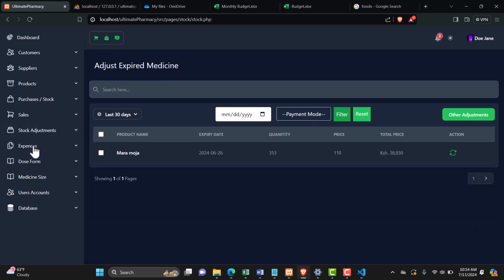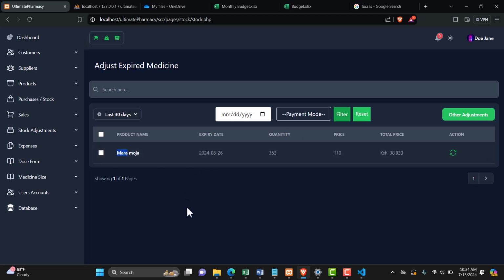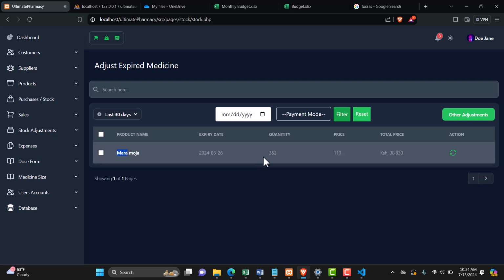So when it comes to adjustments, this is whenever you have some expired drugs or some damaged drugs for whatever reasons, so you don't want them to be existing in your system, but in the real sense, they're not there. Or maybe you're not going to sell them at the end of it all. So you need to adjust so that the system reflects what you have in your pharmacy. So for example here, we can see that we have this product expired. So it's going to appear here automatically because remember when you are adding the purchases, you added the expiry date.